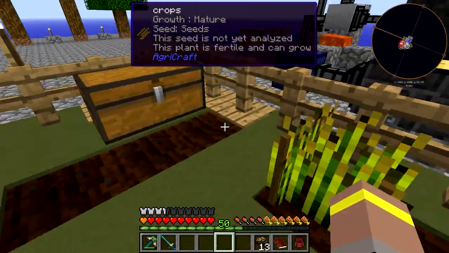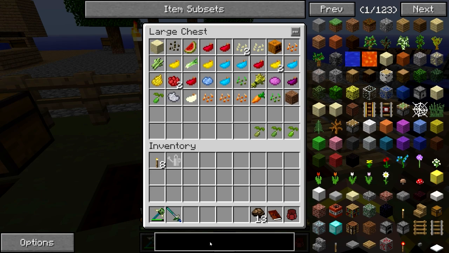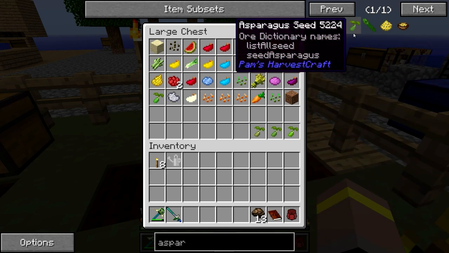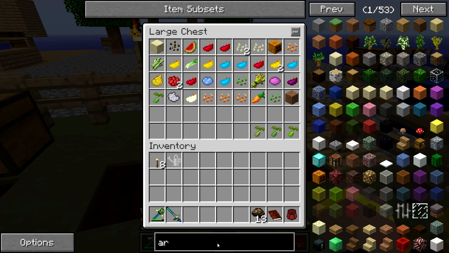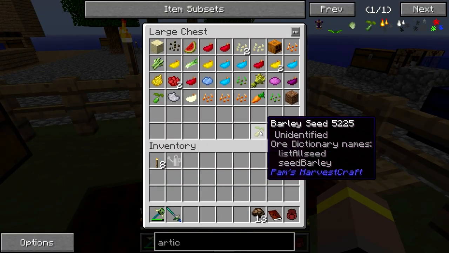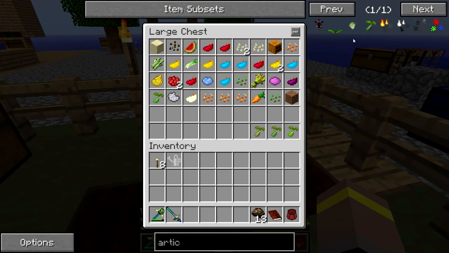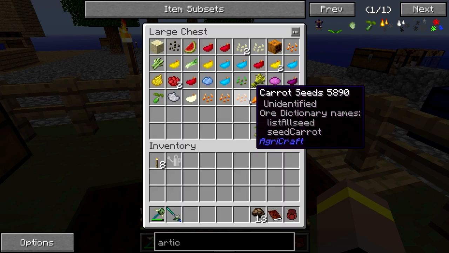Okay, so let me try and remember where I got up to. We were making the asparagus. Is it asparagus? It might not have been asparagus. That doesn't look right to me. It was artichoke. That's the one. So it's making artichoke. So I think I've already done the asparagus seeds. No. Alright, asparagus is scallion and corn.